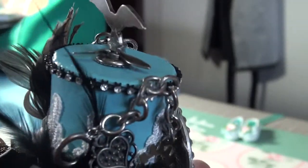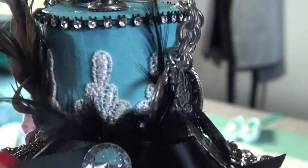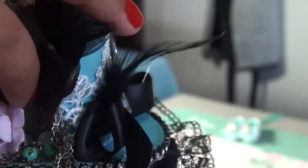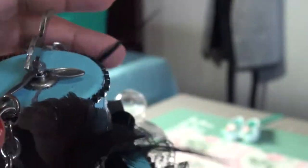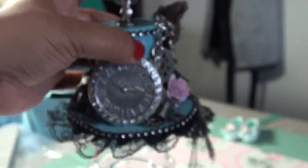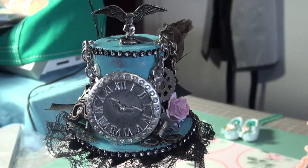And then I put some feathers. It's got a bow. This chain here is actually a watch piece chain — you can see it on the other side. It has the fitting for the watch. More feathers. And this also came in the Prima set that I bought from Lori along with that. So that is my steampunk hat that I entered for her competition.